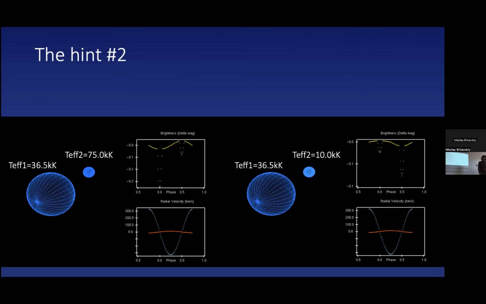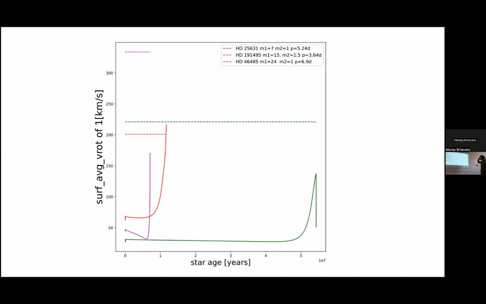I found three such objects, and I'm sorry for the quality of the plot, because it's just the output of my modeling. I've now started to model all the systems in detail, with initial conditions, and I need to reach the present state. This shows the evolution of rotational velocity with age, and the dashed lines are the rotation we observe now. From the initial point I need to reach what we see. This will give us the physics of what's going on.